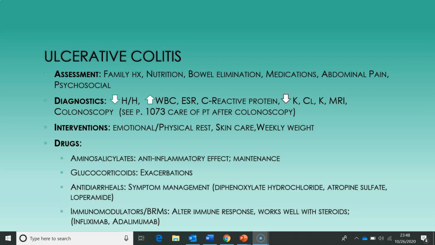Ulcerative colitis is widespread inflammation of mainly the rectum and rectosigmoid colon. It is associated with periodic remissions and exacerbations, including intestinal infections. Psychosocial assessment: they can have the inability to control the disease symptoms, particularly the diarrhea, and it can be disruptive and anxiety producing. A lot of times these patients have a lot of anxiety and feel like they're being tied to the toilet, that they're unable to lead a normal life because of the uncontrollable diarrhea and the fecal incontinence that they can have with this diarrhea.